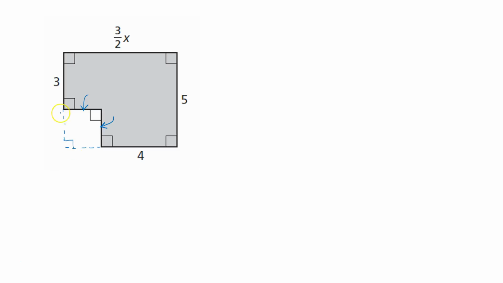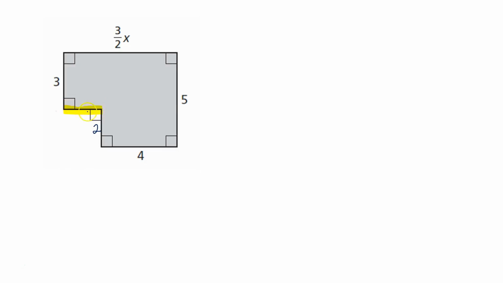And the thing that's going to help us do is to figure out that this side of the big giant rectangle is the same length as this side of the big giant rectangle, and this distance here is the same as this distance here. And what's nice about this one is we can kind of tell what this is. 3 plus 2 is equal to 5, so we know that this side length is 2. And we can use similar logic to figure out the length of this side.